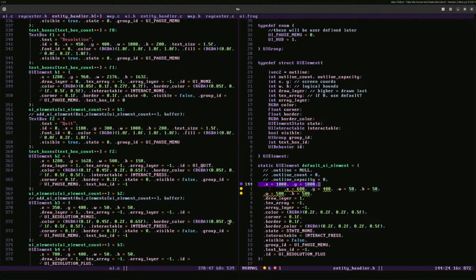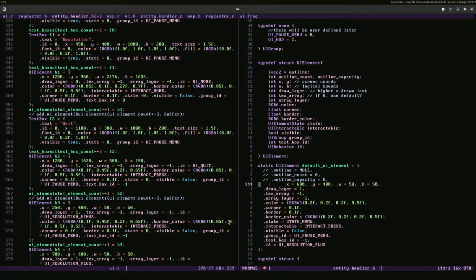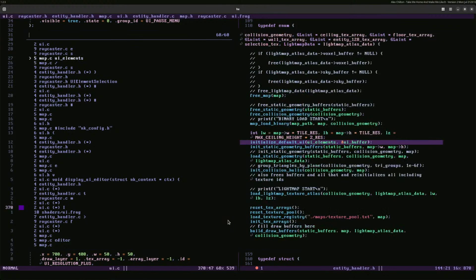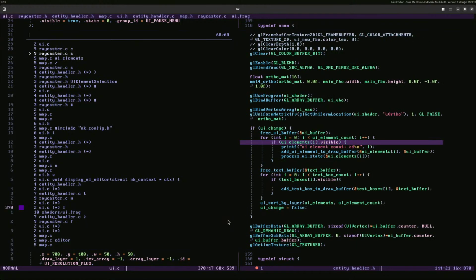Just keep it in line with everything else. I would be moving the Y over as well. It's not gonna bother me though if I don't fix this.